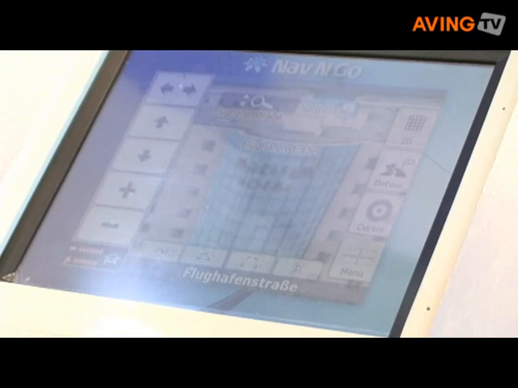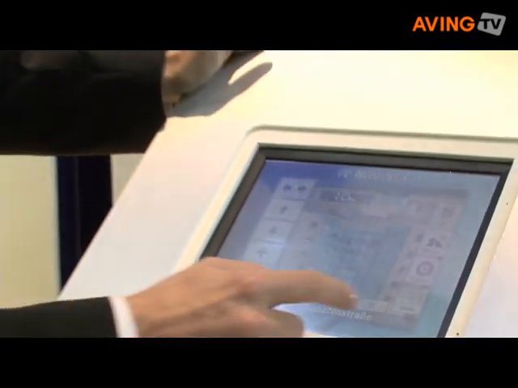If you cannot recognize the building itself by the form factor, of course you can zoom in and have a look at the name of the hotel. It's quite nice, right? Okay, that's the first thing, the 3D capability of the new software.